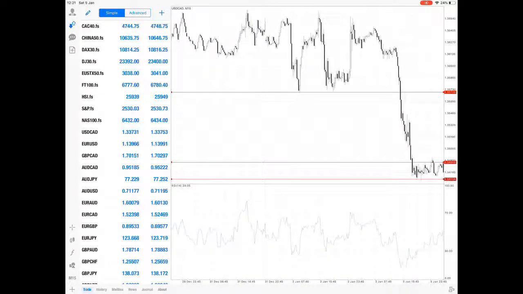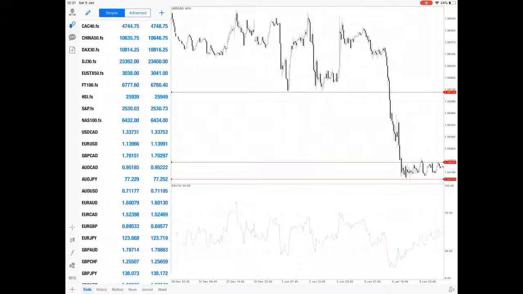Obviously, a lot of bad press of the States, according to Trump, over the last few days, made USCAD fall, going from 15700 support level all the way down to 134,700 level, which was yesterday evening or day before evening into the non-farm payroll announcement. So how to trade it?